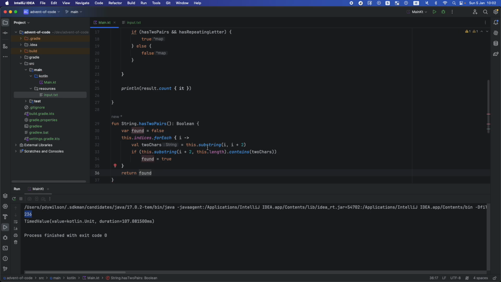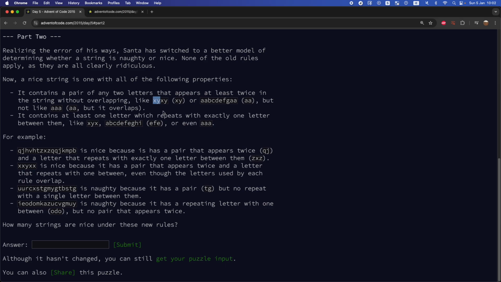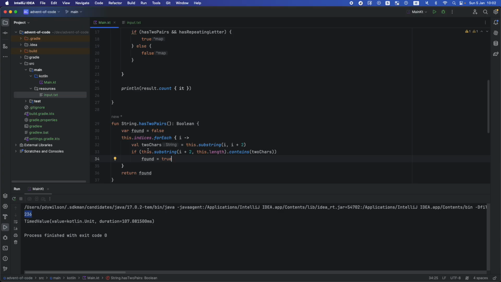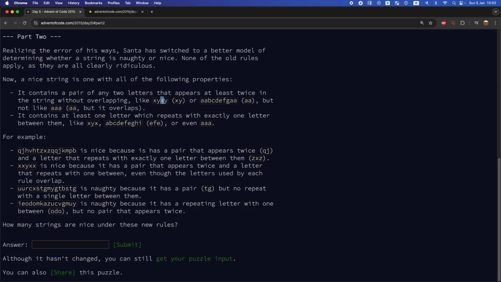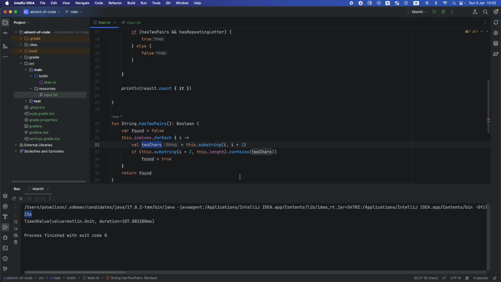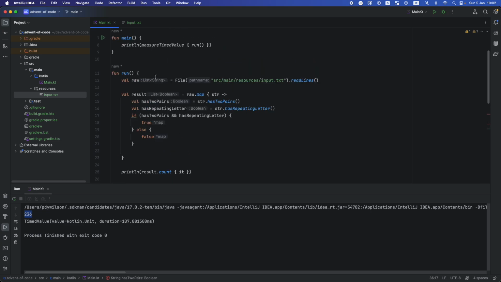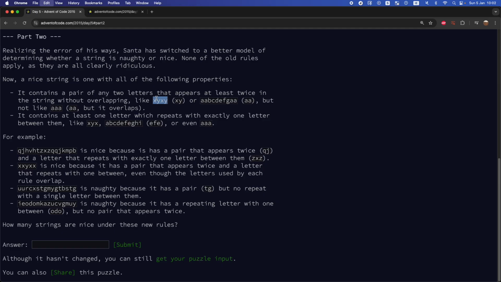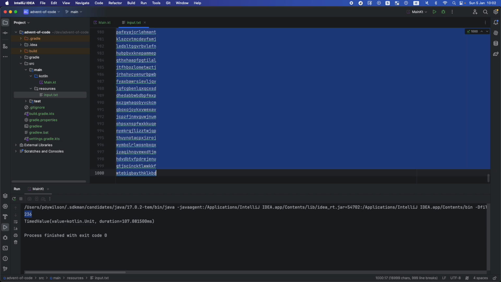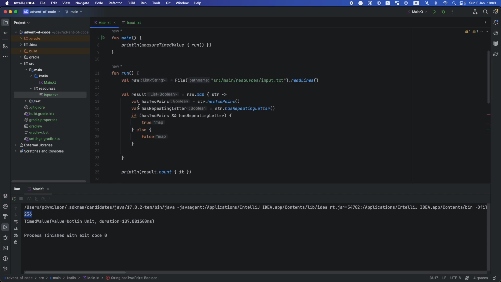Now we do this thing where I said that we could just look at the rest of the string and see if it contains two chars. So here we take these two as two chars, and then the rest of the string, see if it contains the two chars, which should be the case. So let's try it out. We can just try this one actually, I'm curious.